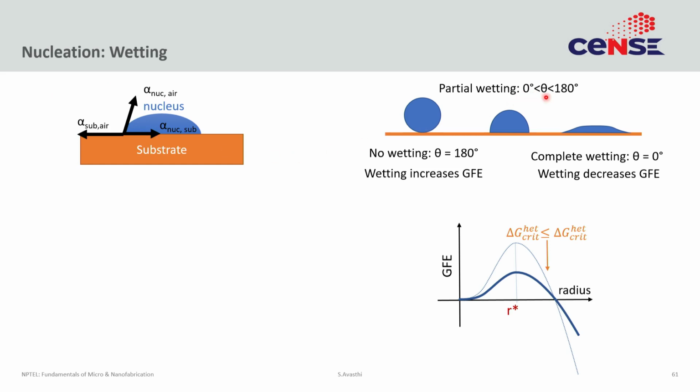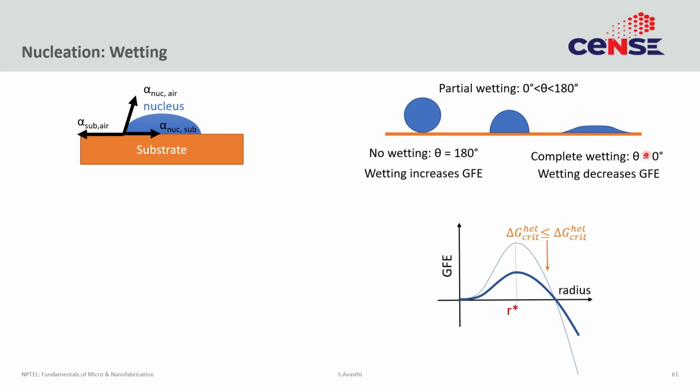So, for example, supposing you had a material that does not wet the surface at all, supposing the surface is, say, hydrophobic, and you put water on top, then the water just sits like a sphere. If it sits like a sphere, then there is no wetting, right, and theta in that case is 180 degrees. The other extreme is if the water wets the surface perfectly. Then the contact angle is essentially 0.